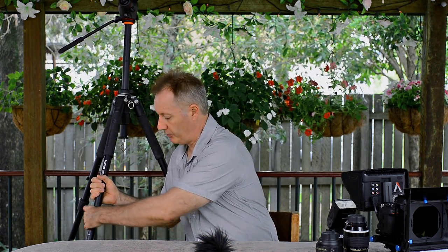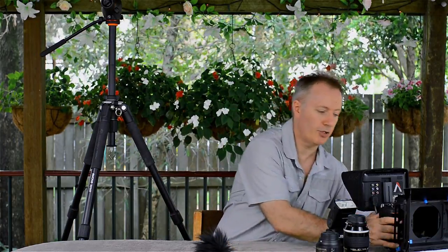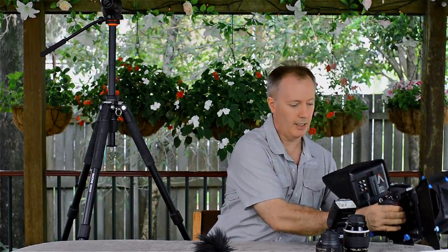The other thing I like is these twist locks. The clip locks are okay — they work fine — but these twist locks I just find that when you twist them on tight, they seem to be that little bit more robust, and it gives me confidence that it's not going to slip. When you put a rig of about 3 or 4 kilos on top, the last thing you want is the thing slipping down and losing your horizontal. It's got twist locks everywhere to ensure everything's firm and steady. I've taken the camera off because it's too tall, but I've got it up high to illustrate the features.